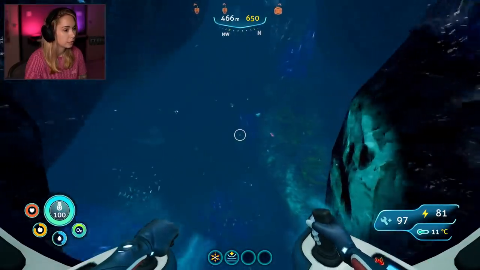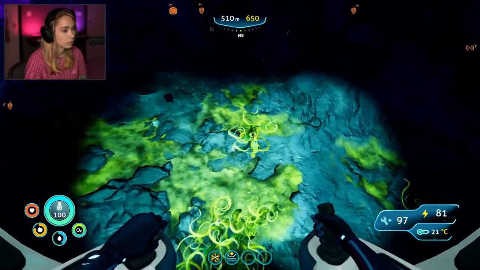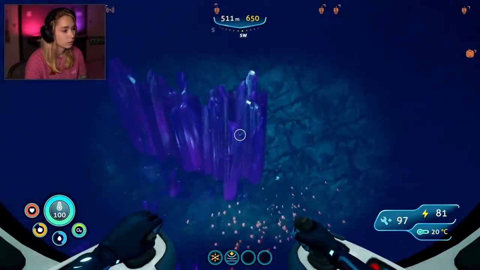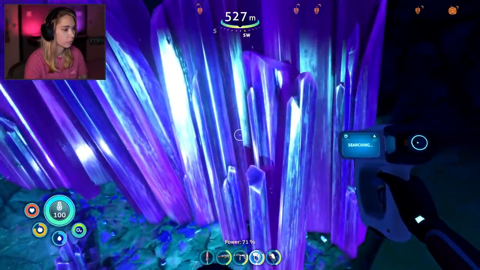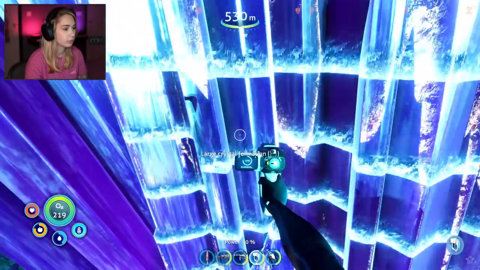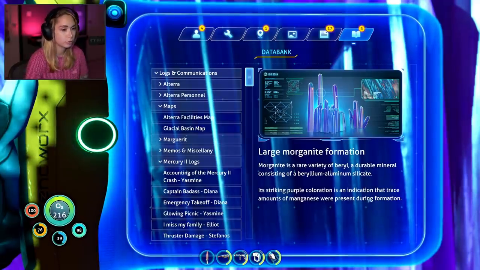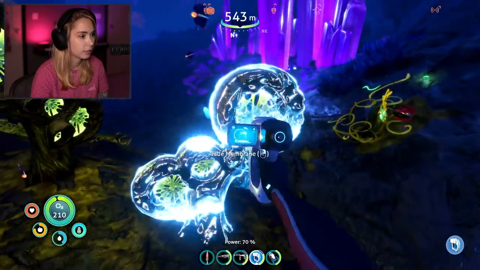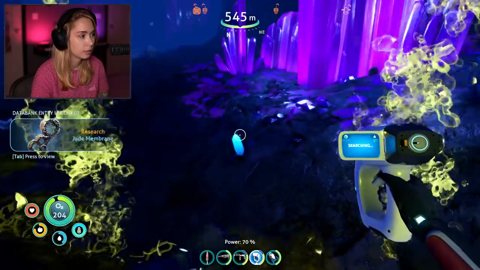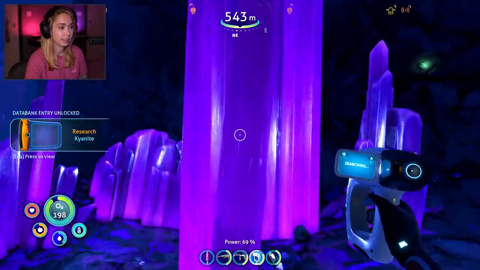This seems massive. Oh, there's... Oh, crystals. Can I scan them, you think? Large crystal formation. Morganite. A rare variety of beryl. Durable mineral consisting of beryllium aluminum. Ooh, what is this? Oh, is that kyanite? Did I just find kyanite? No. Holy shit. Kyanite. I didn't expect that.